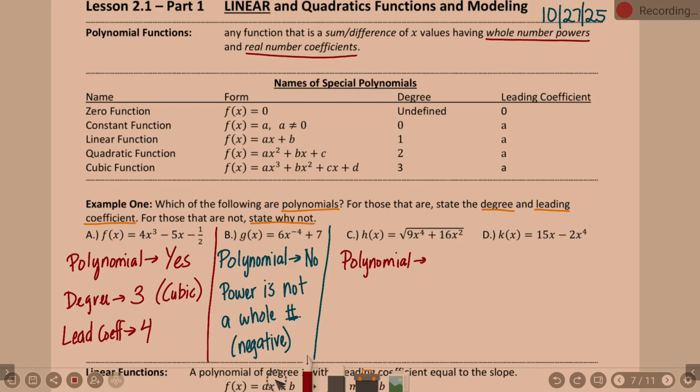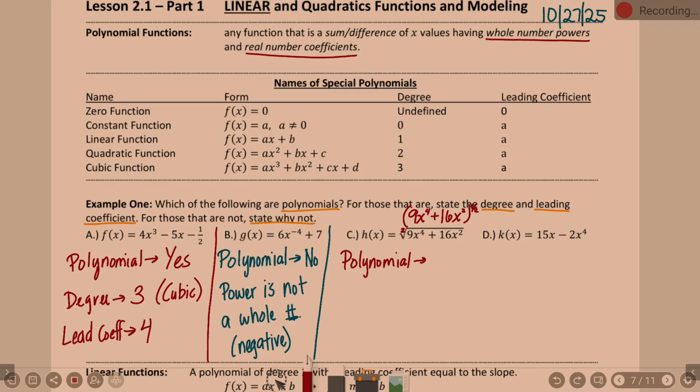Let me rewrite this. What's another way to write a square root? As a power of what? A power of one half, in a fraction. If this is a square root, it has an index of 2, right? And then this right here is just a power of 1, so this is a power of 1/2. Okay, a square root is the same thing as saying a power of 1/2. Sound familiar a little bit?